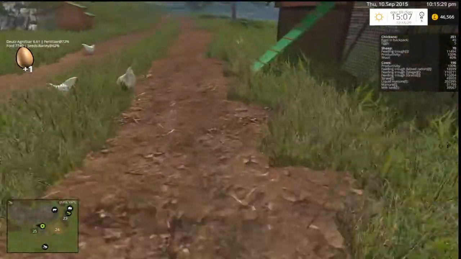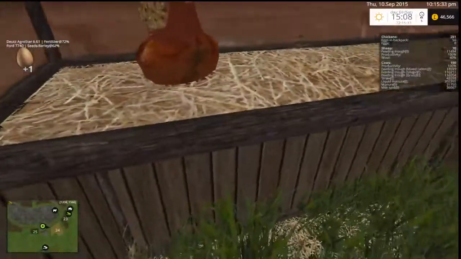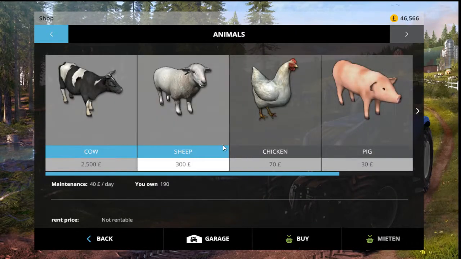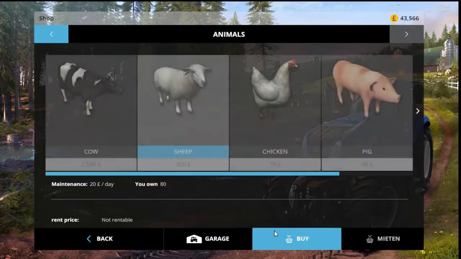I reckon if we get 100 sheep, we may stand a chance of getting it in. Let's do that. Let's buy 100 sheep. If you're wondering where them pigs and that are from, they're off the other map.